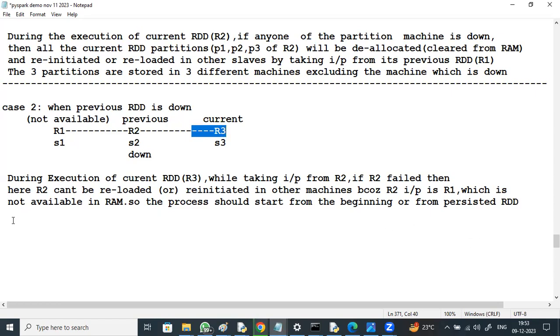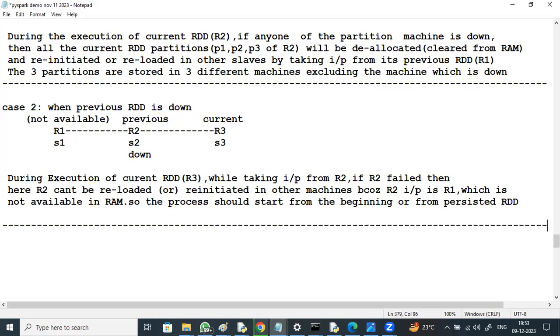One way this process is good, one way it is bad. What is good and what is bad here? If it is persisted, then it's good. Otherwise it's bad, forget about the persistence here. No RDD is persisted here, so we need to reprocess the whole thing again. I didn't write anything about persistence because it's a small flow. One way this is good is that we made the flow execute.